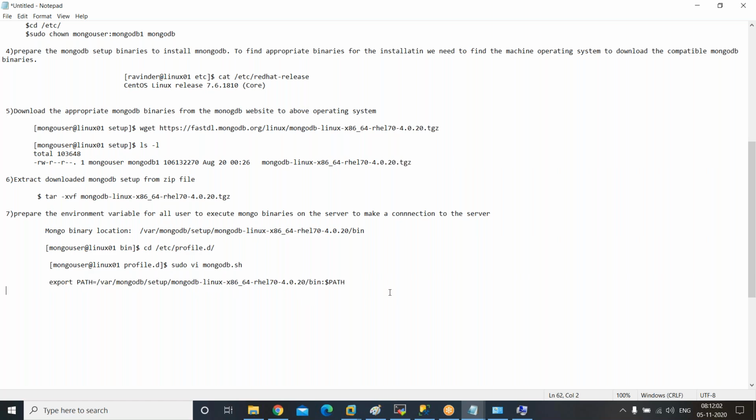Okay, that's it. After that, what do I have to do? Change the permissions to execute. You have to understand, guys, I'm writing every step that I did.